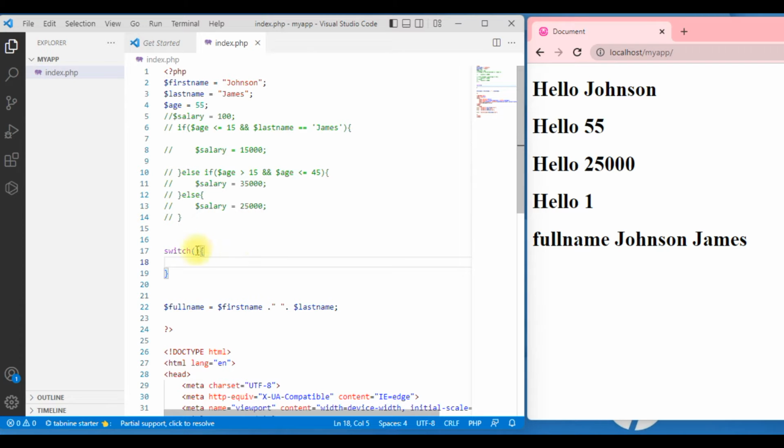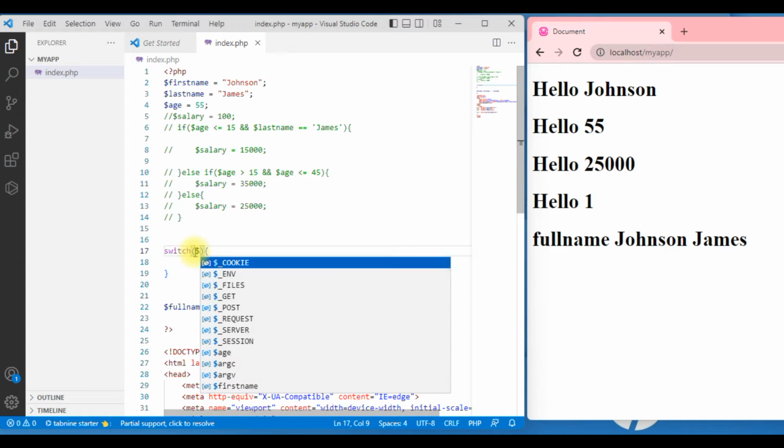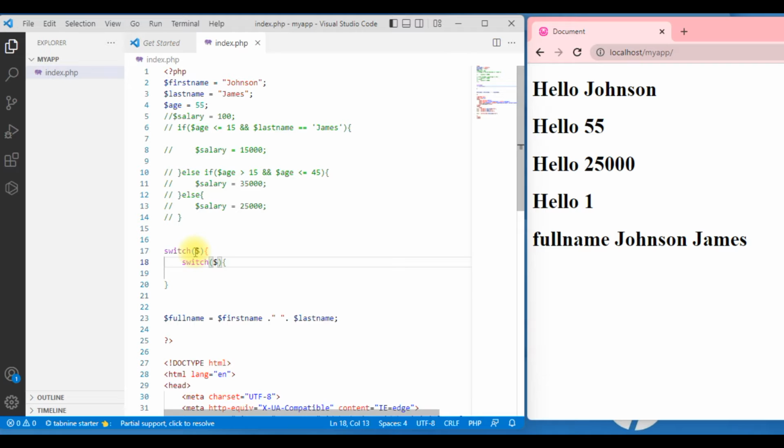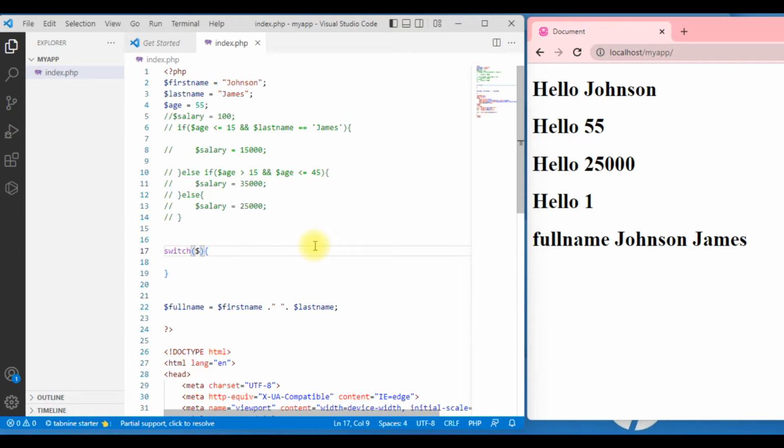So switch, what are we checking? We're checking for age. Here, age.